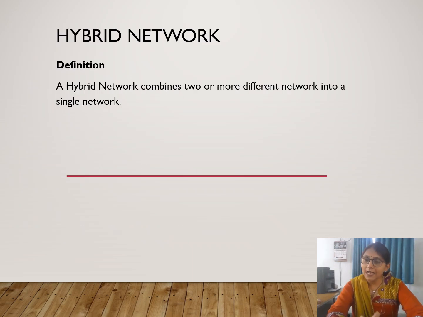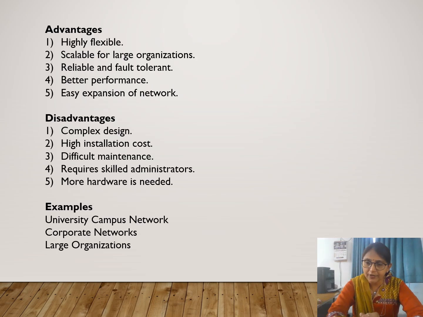Now the last network, and today's lecture summary point, is the hybrid network. What is the exact meaning of hybrid? It combines all the networks. That means a combination of client server and point to point network is called a hybrid network. Users can also write the advantages of client server and point to point network in it. Similarly, they can write the disadvantages also.